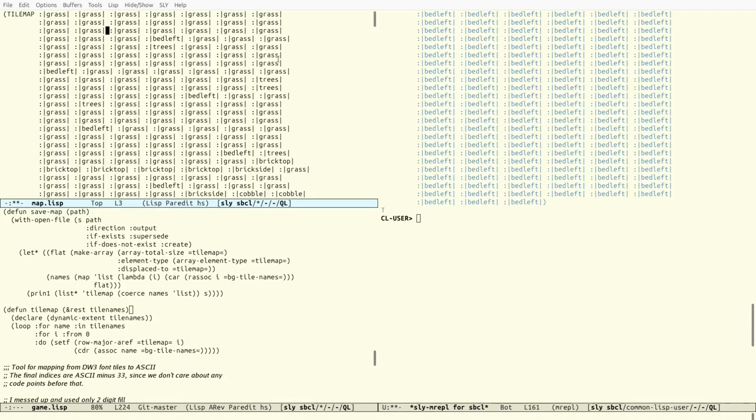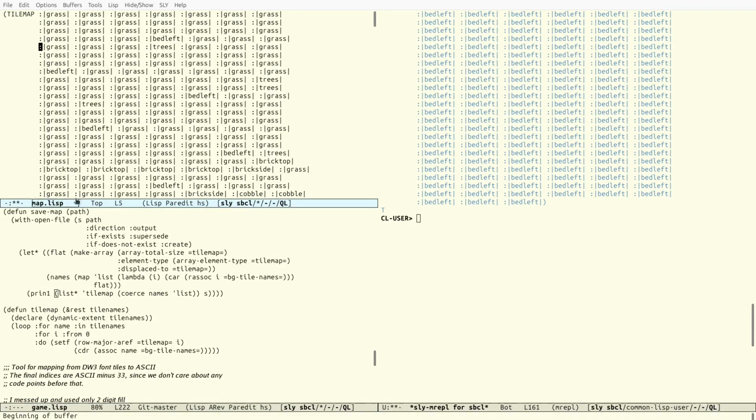I wanted a nice and fast way that's flexible as well to save and load my maps. So all I have to do to save the map is take my tile map and flatten it, and then get a list of the names of the tiles, and then I simply put tile map in front, and I print it.